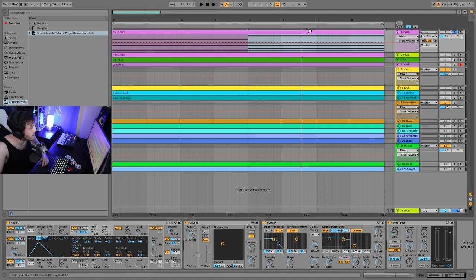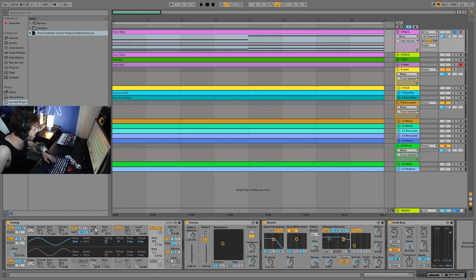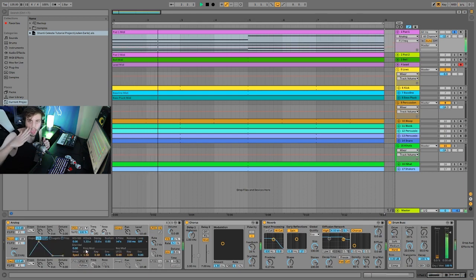Now, for the sound here, this is made with Analog. It's just 2 saw waves, and then we've got a low pass here, and you can see we actually have all 3 frequency mods turned on. I have an envelope on there, that's that. You see that opening? We have an LFO as well, which is going like that. So we've got 2 things moving it: the envelope and the LFO.